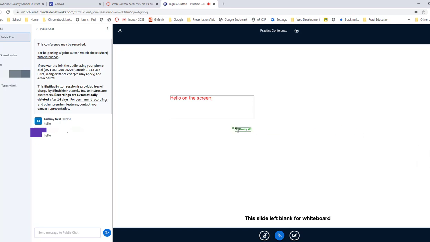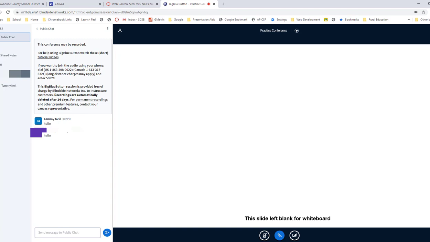Teachers have been known to upload a PDF here and you can write on it so that they can interact with you and see how you're learning. So there's lots of things. If you want to undo something, or clear everything you've done, you can do all of those things.